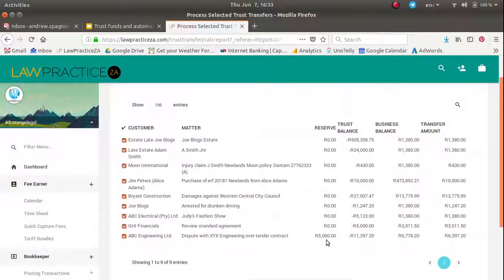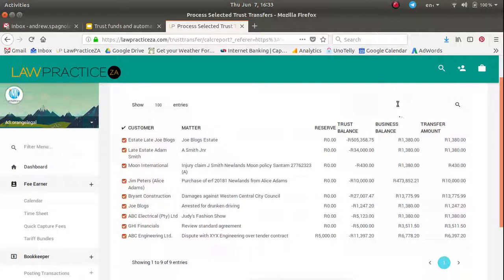This matter we've been looking at, I'm saying we are reserving 5,000. So you'll see I've got a business balance here of 677, but 11,000 less. I've reserved 5,000 perhaps to pay a third party, so I can only transfer 6,300.